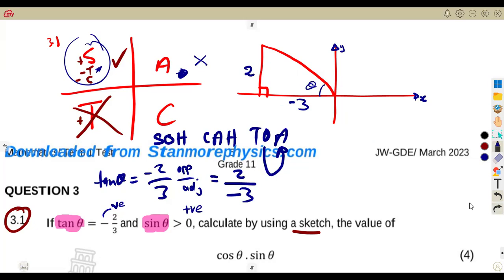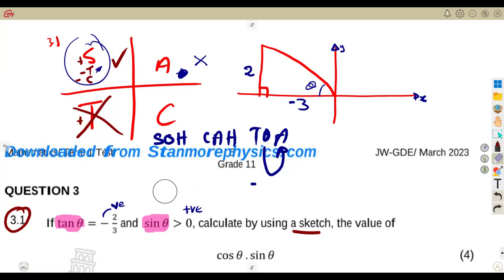But we must be very sure where the negative is. We cannot have a negative 2 here. No, that one is not possible. So it was important there to figure out this. All right, anyways, we are told that the sign is positive. As we saw, this is the quadrant where sign is positive.